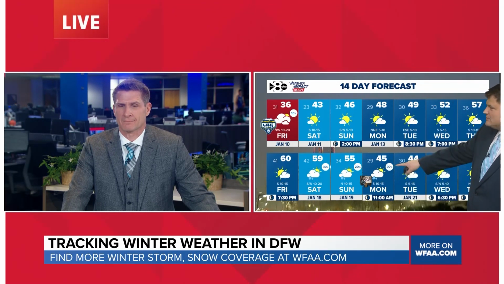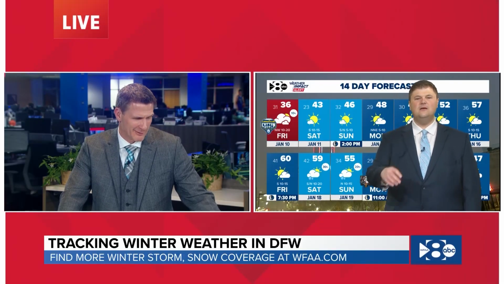57 by Thursday, 60 degrees by Friday, and then another cold front, if you look, another blast of some cold air by the time we get into that following week. So we can handle that next blast. That doesn't look so bad anymore there. And as someone who has experienced black ice as a pedestrian and a driver, it is never good, and it is always alarming. So please be careful for that. Jesse, thank you for breaking all that down for us.